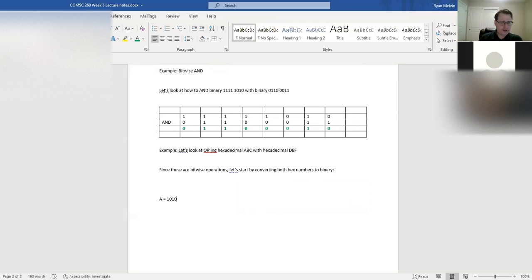And so we know that A is 10, right? So that's just going to be 1010, or 10. And so forth. B was 11. C was 12. That would be the first number. And then for the second number, D was your 13.